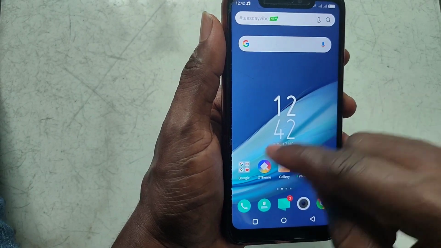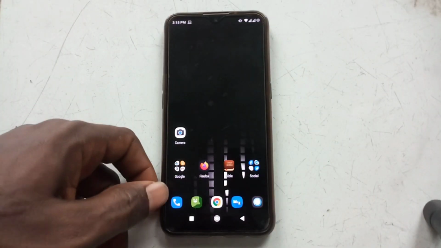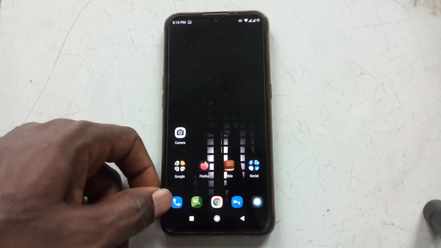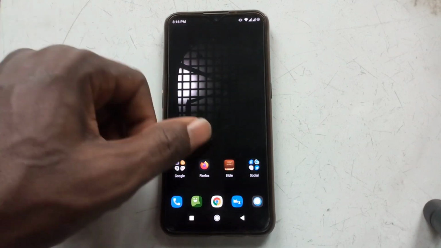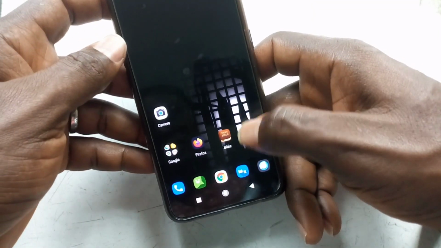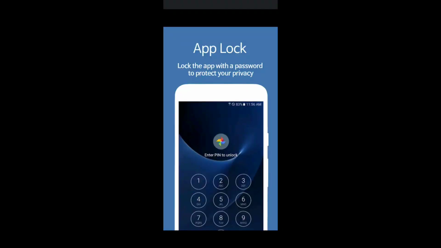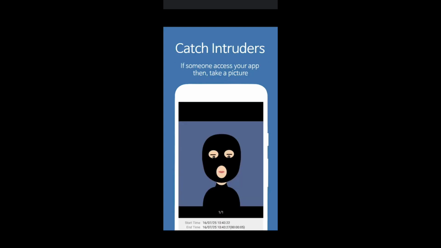Okay, welcome back again to Smart Depot, and we're back with special tips and tricks on how to hide anything in your phone from everybody, be it SMS, chats, pictures, videos, music, files, even folders. These features are already in your Android, and we're going to show you how to do that. I'm not talking about app lock. These app lock applications are coming up with new features that are interesting, but that's not what I'm talking about.